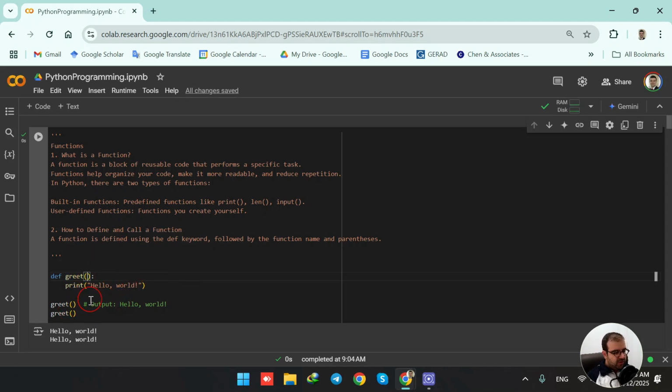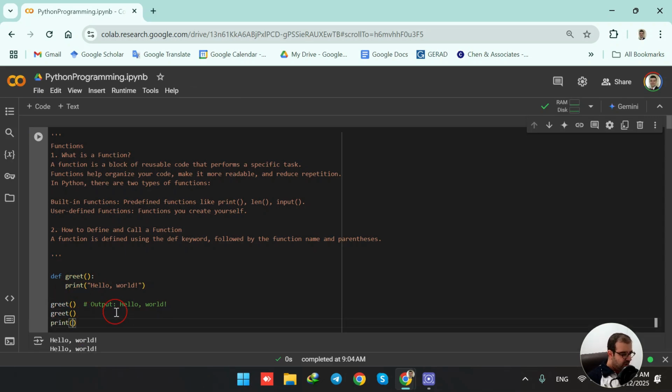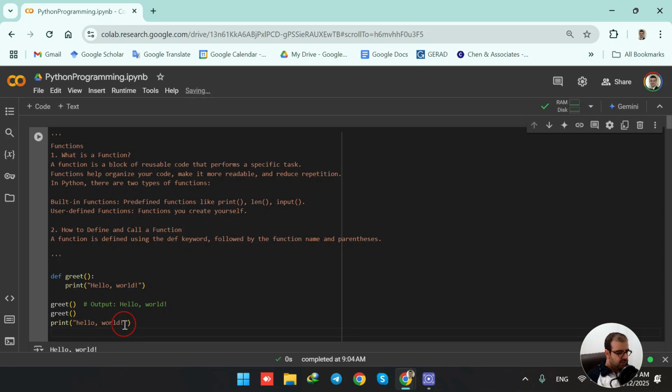So here, instead of calling this function, I could type down print hello world. And if I wanted to have it twice, I could type it down twice. Okay? And then run the code. It was going to do the same thing. However, we are using the function to avoid repetition. Now I'm repeating this line twice. Instead, I'm having this code being executed here once and avoiding the repetition.